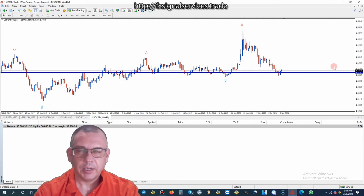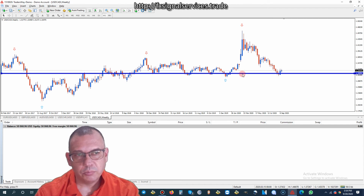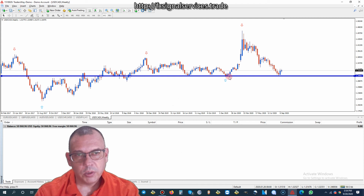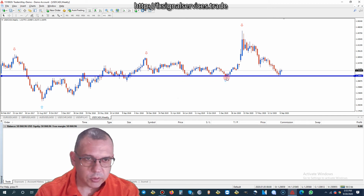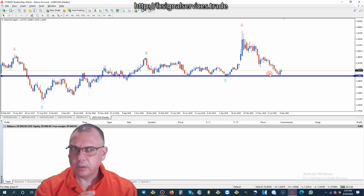Now if you look at the weekly chart, and I know I showed this before in previous videos, we do not have a blue arrow here, but we are at the same level of support we hit before. The reason we do not have a blue arrow is because it did not drop exactly this far down. But if I take this right here and bring it down to this support, we see that we're at this level of support and pretty much other levels of resistance and support. But where these candles are right here, they're just slightly below that line. So that's the reason why we did not form a blue arrow. But for all practical purposes, there is a blue arrow.